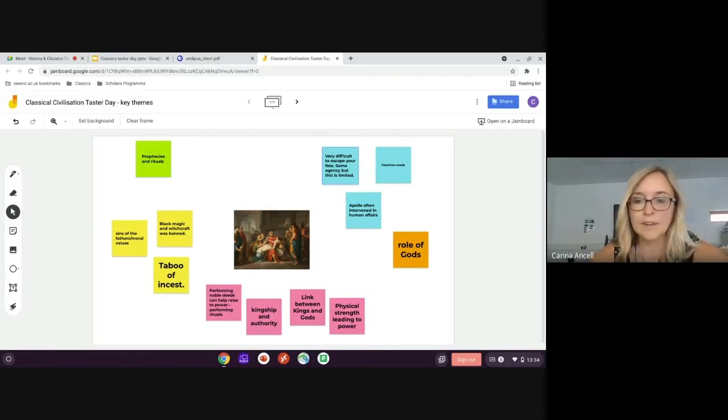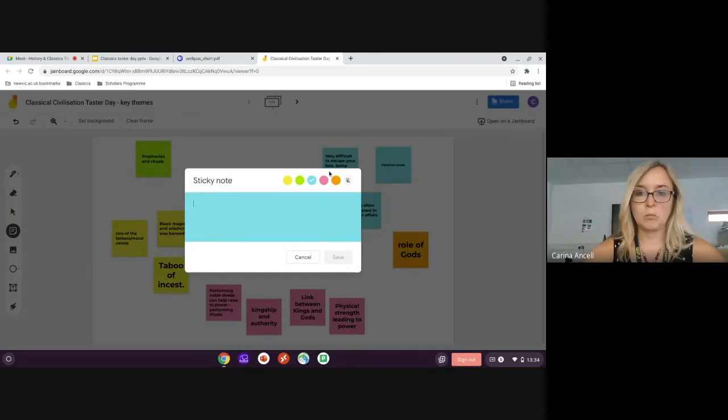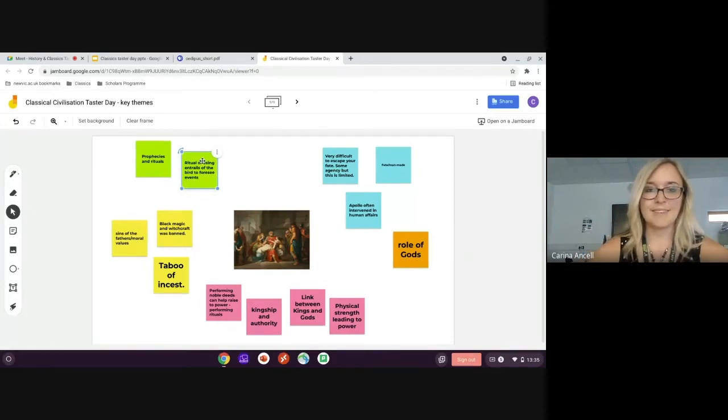What's interesting about this is that a lot of these themes repeat and repeat. I was going to say something about prophecies and rituals, that we see a lot about Tiresias's role. It says about learning from the birds. That was to do with the ritual of using the entrails of the bird to foresee events. What I was going to say as well, when we're talking about incest and taboo, this goes really well with sociology too. It's a great subject to do alongside sociology.